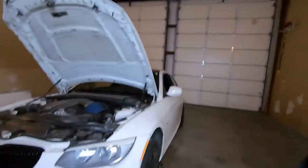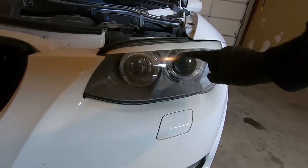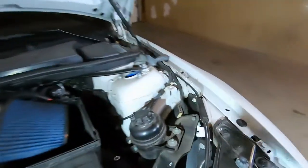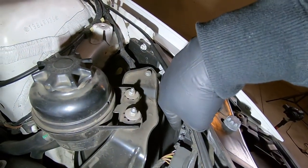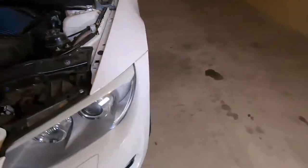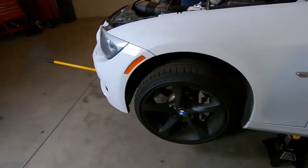Now as you just saw, you saw me jacking up the front of the car. I'm going to take a second here just to explain what I'm doing. Now on new vehicles, they have to make things a little bit more difficult. If we take a look here at my light, this is the low beam light — this is the light that I need to change. Now that light is behind the plate back there, and to get to that plate, it's pushed up against the fender liner. So what we got to do is remove the wheel and remove that fender liner just so that we can have access to that light.